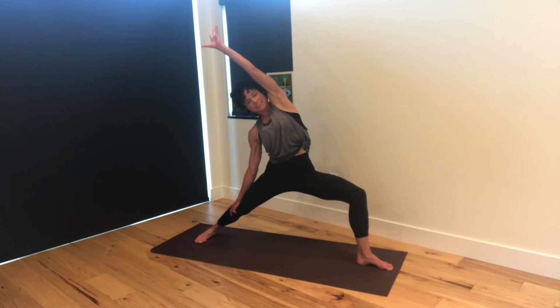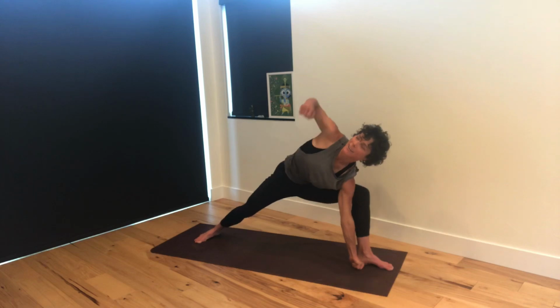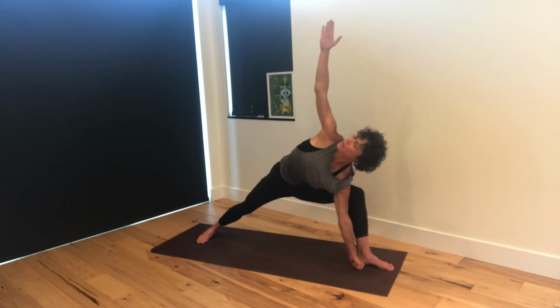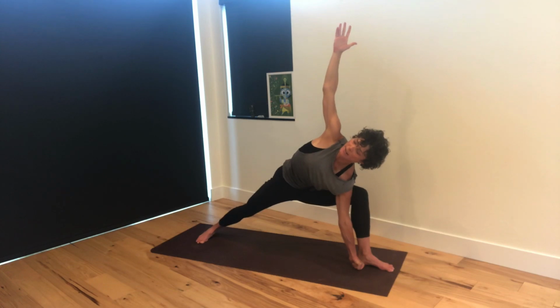Press your front heel down, straight down. Warrior two, extended side angle. Forearm on your thigh or a hand down. Maybe you got a block to put it on. Find the best way to shape the pose today. And then we do our best to be in it, to be in this moment. Connected to our core and open in the heart, right in this moment.